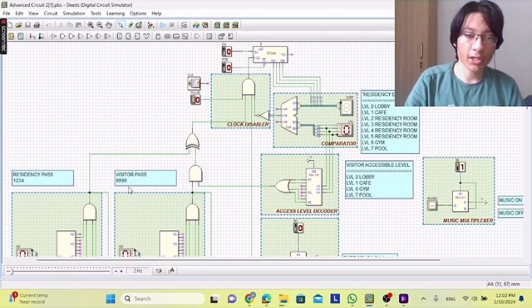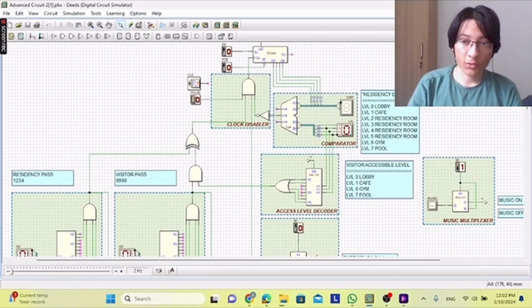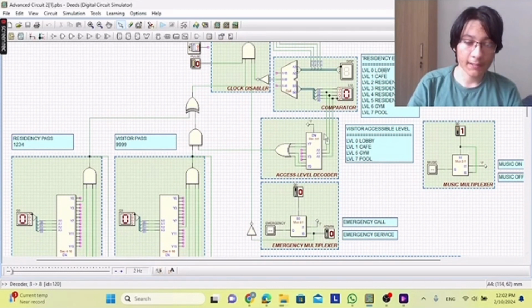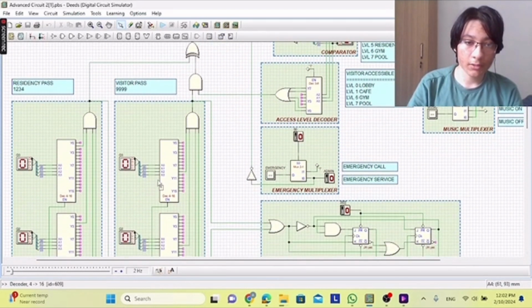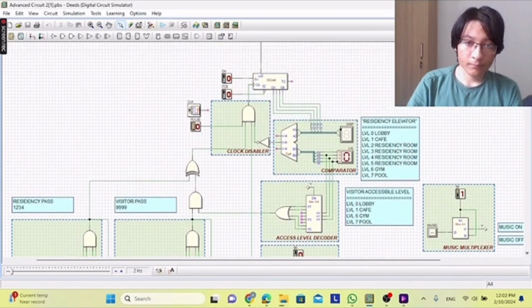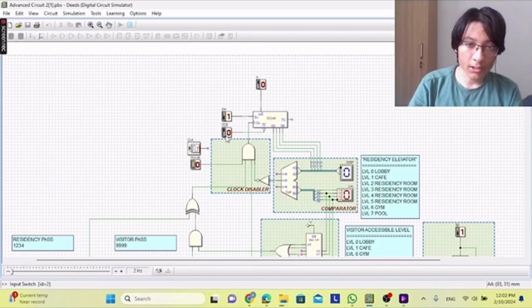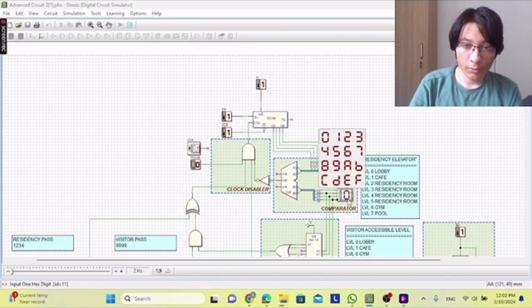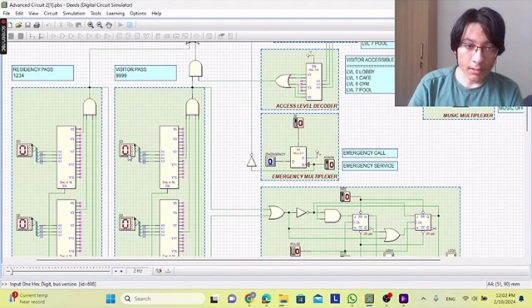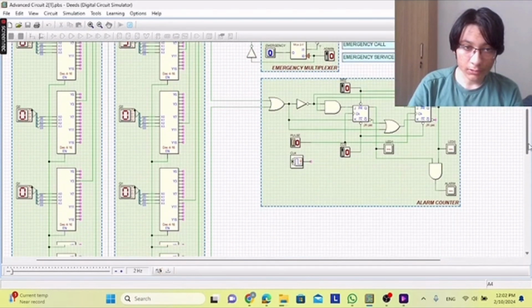The second part is to check if the visitor password is entered correctly. In our case here, it is 9999, so there are 4 different decoders checking whether each digit is in the correct place with the correct value. In this case, all of them have to be 9. To run a test here, first we put our enable as 1 and our clear as 1, so we can use the elevator. Then we put X as 1 to go up, and we put our level as 6 to go to the gym, and then we enter our password, which is 9999.